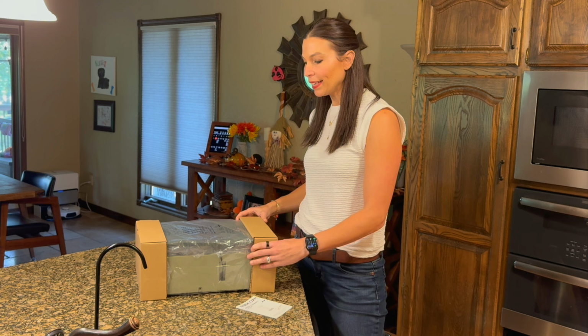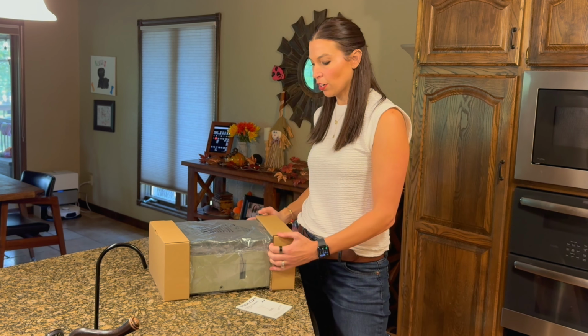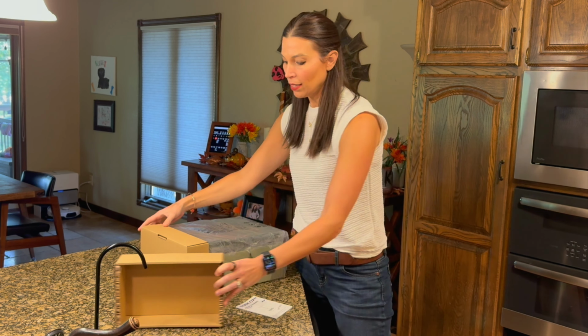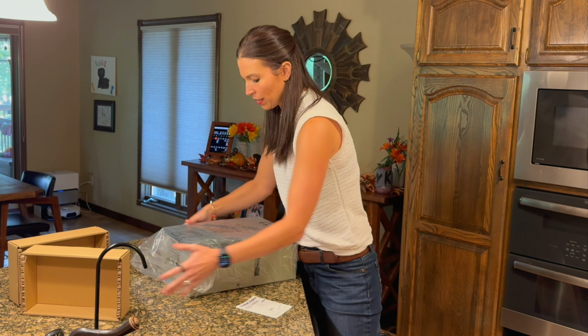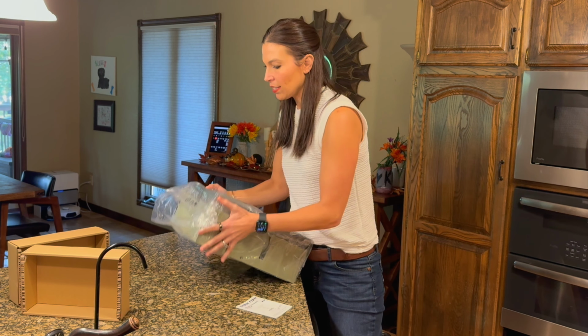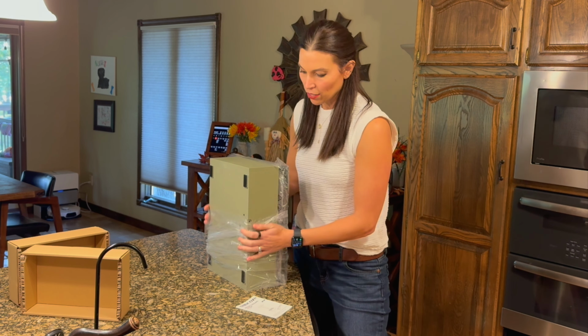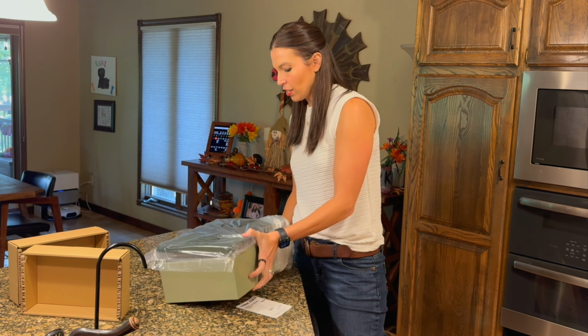This thing looks really neat because it comes with everything you need to start a hydroponics. So it is packaged really well. It has these nice edges on here to then bring you into this system. Now this does come in a variety of colors. I was sent this green one, so we will get it out of its packaging.